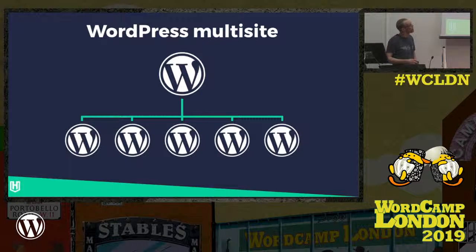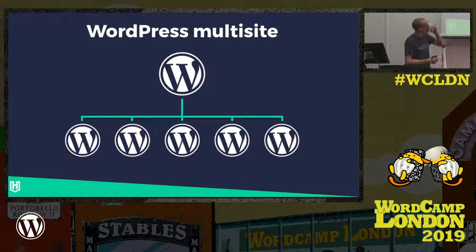So how do we go about doing this? We utilised something called WordPress multi-site. If you've not come across WordPress multi-site before, I'd highly recommend you have a look at it. It is an awesome piece of kit. It is just WordPress, but with some bells and whistles activated. And it allows you to create a network of websites, all running the same installation of WordPress. So rather than having several instances of WordPress that you have to keep up to date, everything runs off one install of WordPress with the same plugins and the same themes and the same code base.